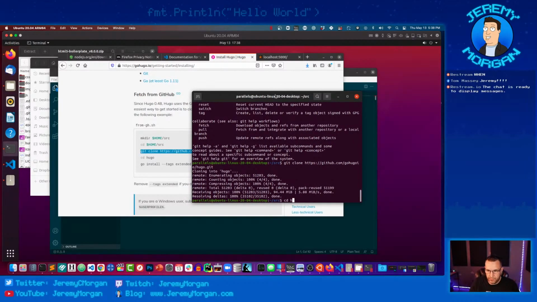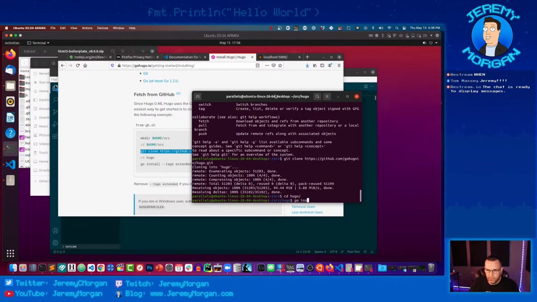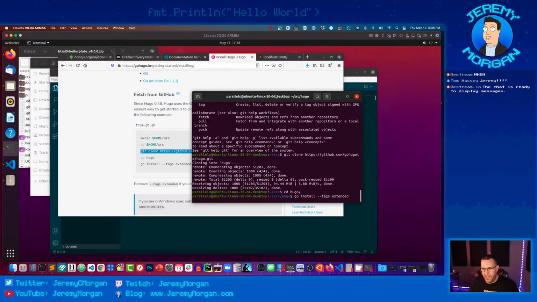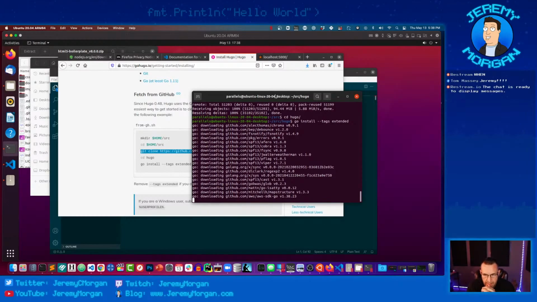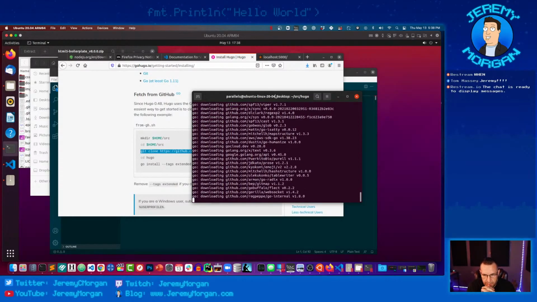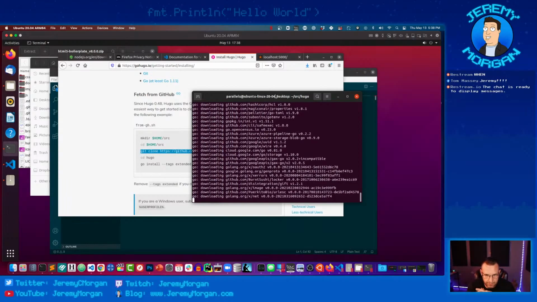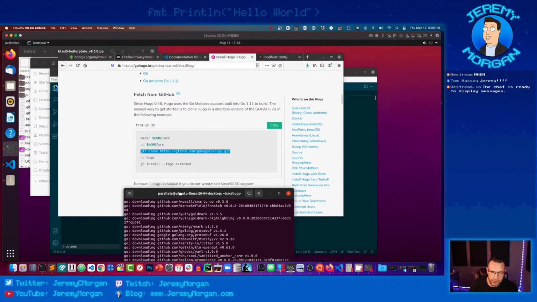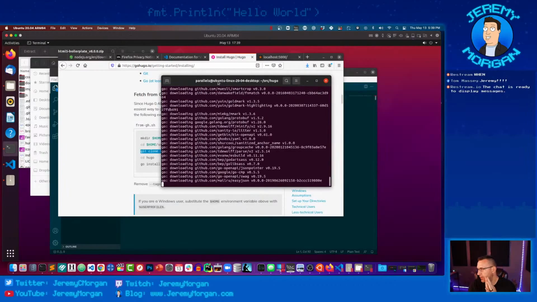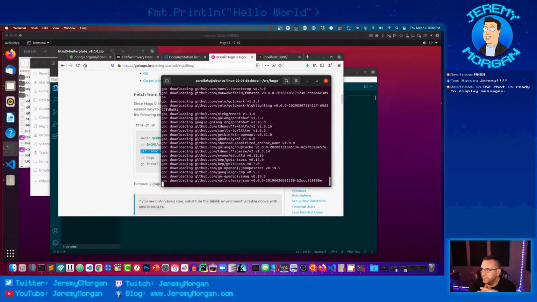All right, so we're going to do Hugo. Go install. Now it does say to install it with tags extended. I usually do because then you can use SASS and things like that with it. Otherwise, you can just type in go install. But this just installs the extended. And as it says, remove tags extended if you do not need SASS or SCSS support. I always just put it in there even though many times I don't use it, but it's helpful to have it there.